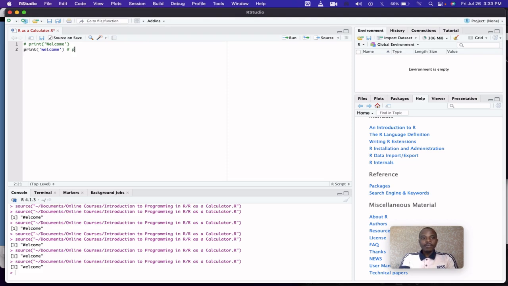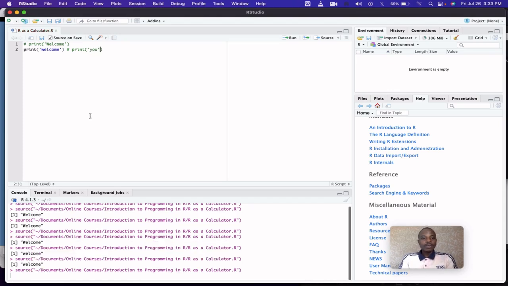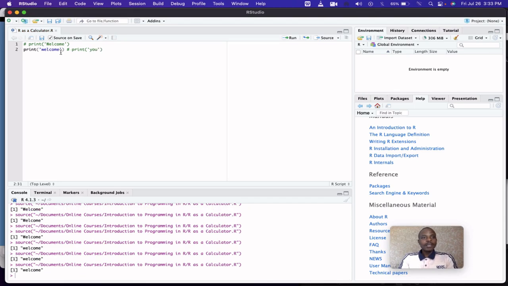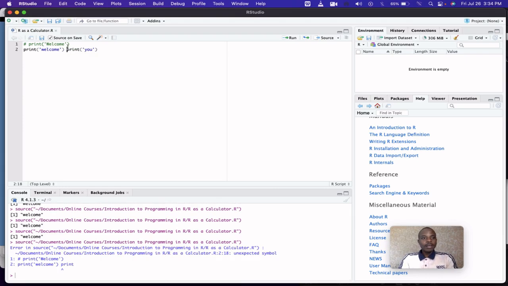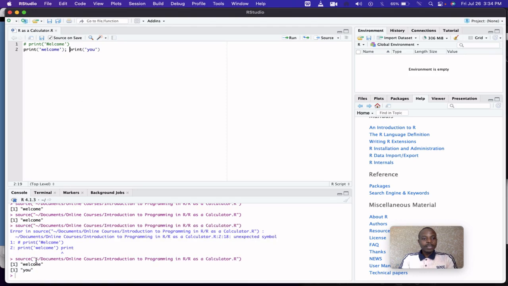So if I write another print, maybe this time around you, it will not come up, because anything that comes after the comment will be commented. It will just be there, it will not show. But when I remove it, I can't do it on the same line except I use a semicolon. Then it gives me welcome you. So that's it.